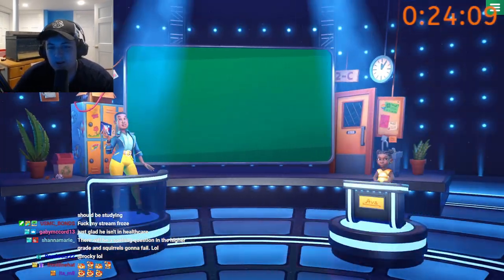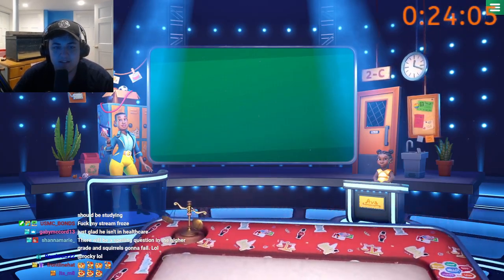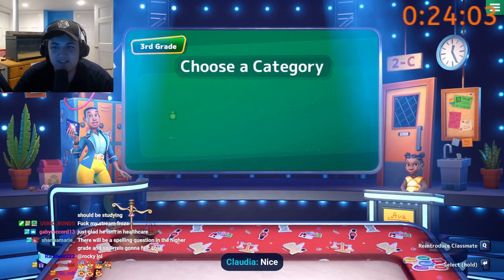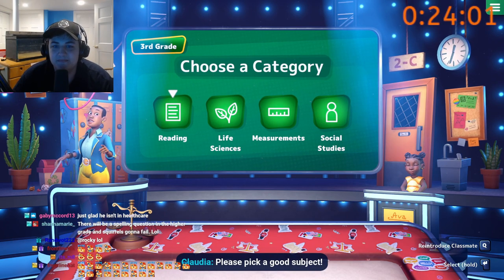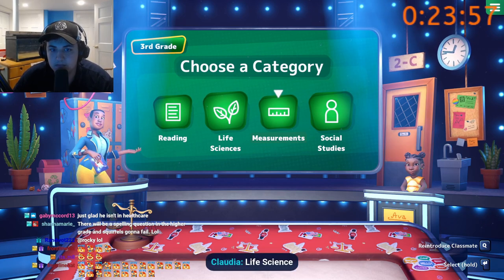I think we just got third grade, yeah. Thank you for. Shut up, Ava. You suck. Ava sucks, yeah. Please pick a good subject.